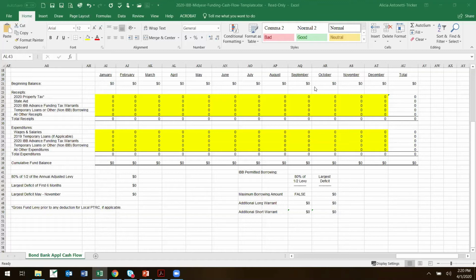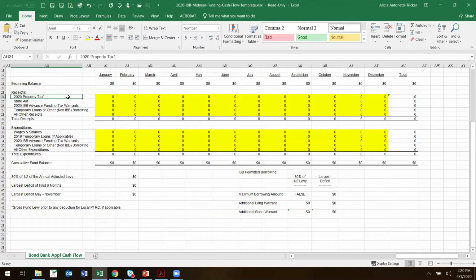Sure. So when you're looking at that tax distribution, when should you show that first receipt? I think I hit on this earlier when I suggested always getting an understanding of how much of your taxing district actually has the escrows paid by a mortgage. I think you can also get a good sense by looking back to prior years, especially if you're an entity that has received an advance.